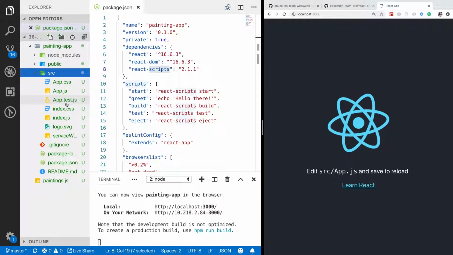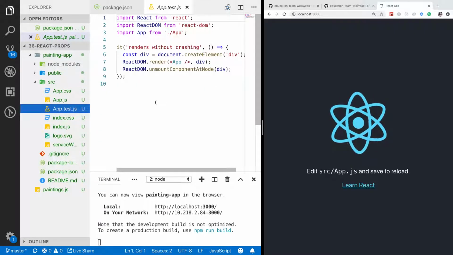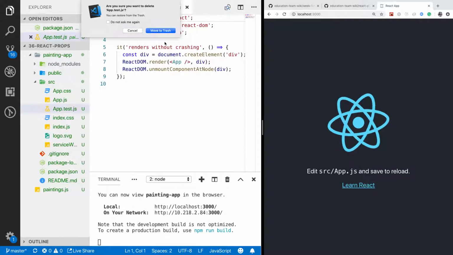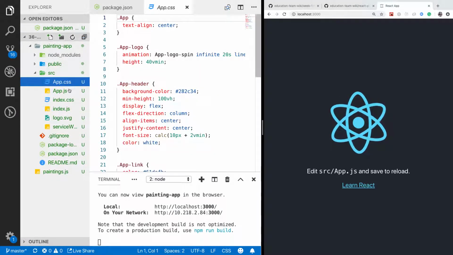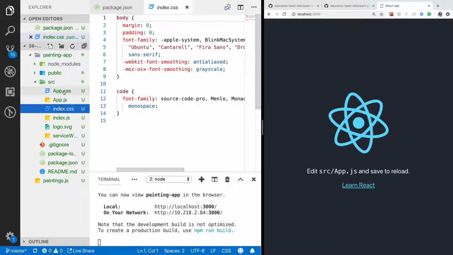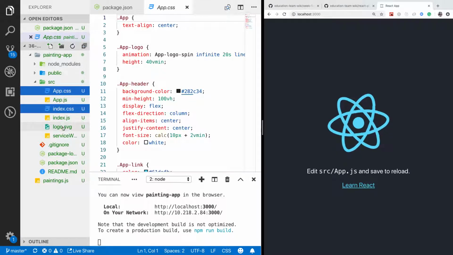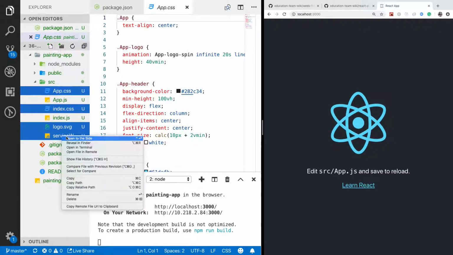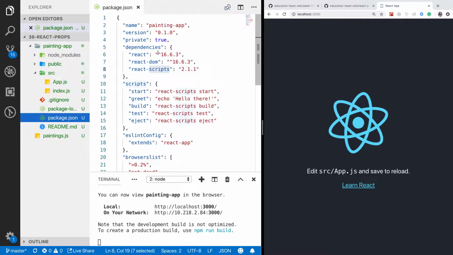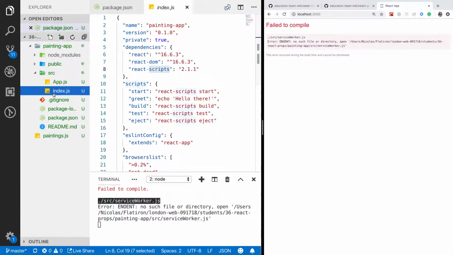So let's take a look at what they actually created. They created just a little test if you wanted to start writing tests. This is a nice example of how you could start. I'm going to delete it for now just for simplicity. I'm going to delete a lot of things. I'm going to get rid of this CSS. I'm going to get rid of maybe this one. I'll get rid of everything except for index and app, subfiles that we don't really want. So now it's going to crash, telling me it can't find those files.